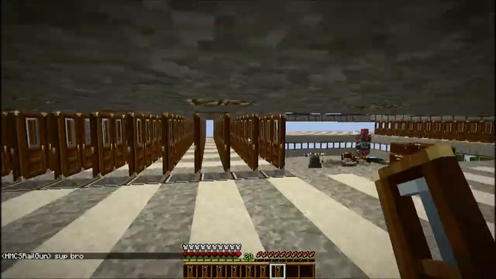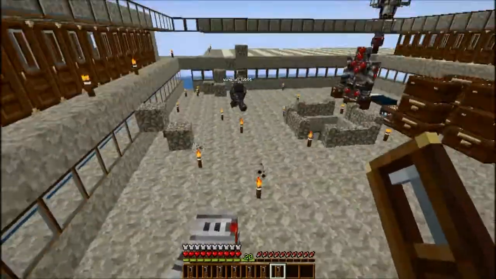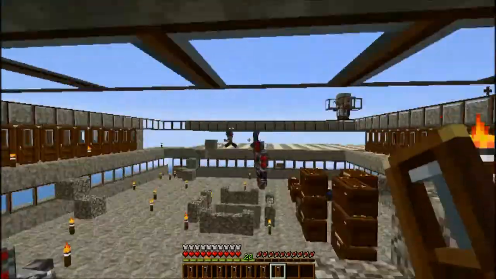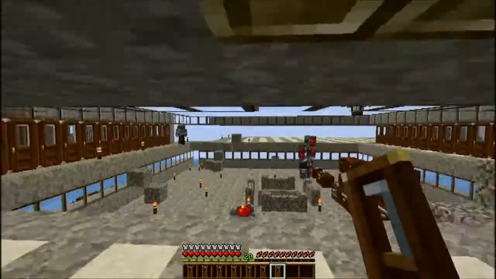Hey, and we're back again. So you can see we've got our first phase completely done. And check it out. Look at him dance. There's our golems. They're spawning. It's awesome. It actually works. We are not made of fail.